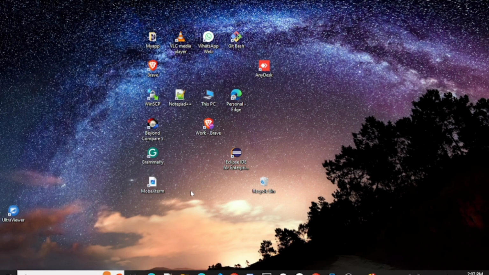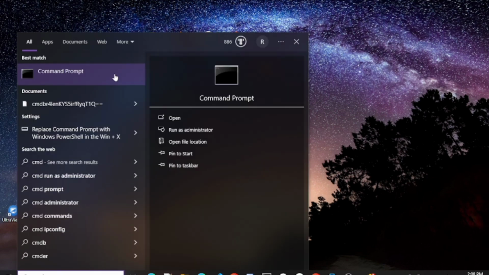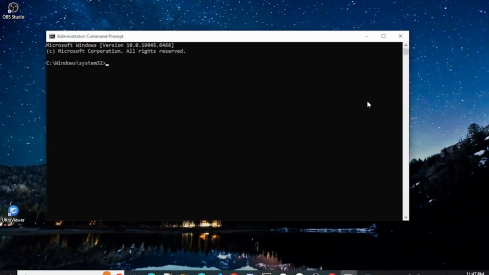So let's start. First open command prompt, search cmd, run as administrator. Now we'll install WSL. Type the following command: wsl --install. So this command automatically enables all the required Windows features, downloads the Linux kernel and prepares your system for the Linux distribution. So we do not need to configure anything manually. Just press enter.